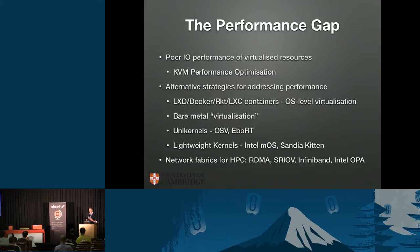Intel's exascale research initiative goes even further. They've recently published some work on a variant of this where they call it a lightweight kernel, where you just run one or two cores on for Linux, and effectively a housekeeping role. The other cores in the system are entirely dedicated to running unikernel images. So there isn't even a hypervisor in this case. Plenty of interesting work there, but much of it is scoped for a scientific OpenStack private cloud.